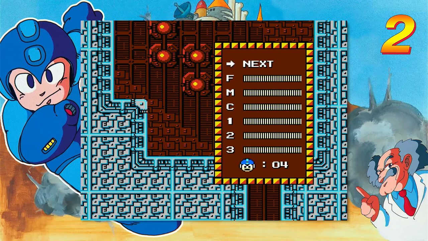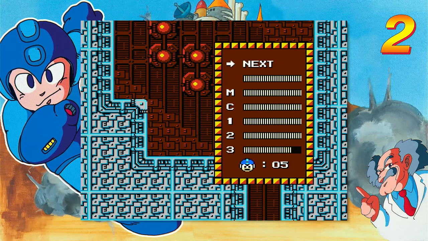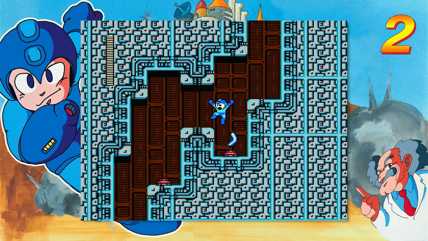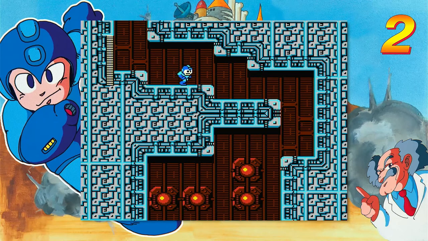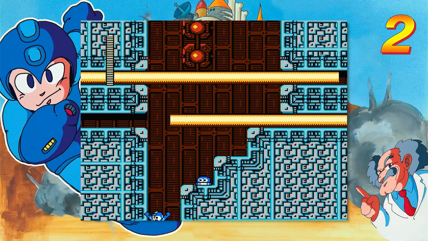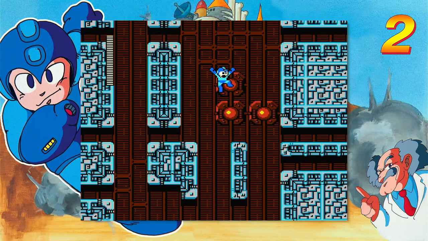Alright. I'm gonna use item 3 here to get this extra life. There we go. Alright, there we go. Yeah, Quickman, although some of this stage is easy, but it is very difficult. You'll see why. These things, they're an insta-kill if you touch them. So don't touch them.